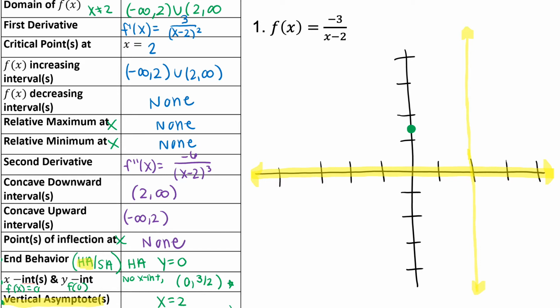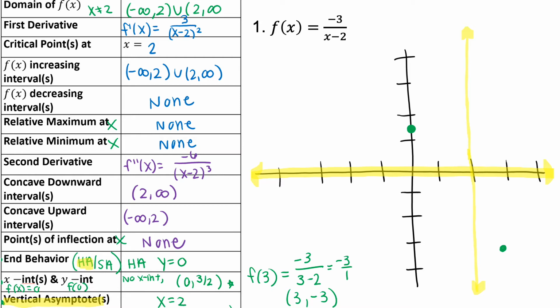Hopefully I recognize a rational function usually has several branches. So because I have my vertical asymptote, I'm just going to try to find one more point on one of the other branches. So I'm going to plug in 3 and see what I get out from my original function. I get negative 3 over 3 minus 2, which gives me negative 3 over 1. So I also have the point (3, -3), and I'm going to plot that. Because now I feel a little bit better about drawing both branches of my graph.